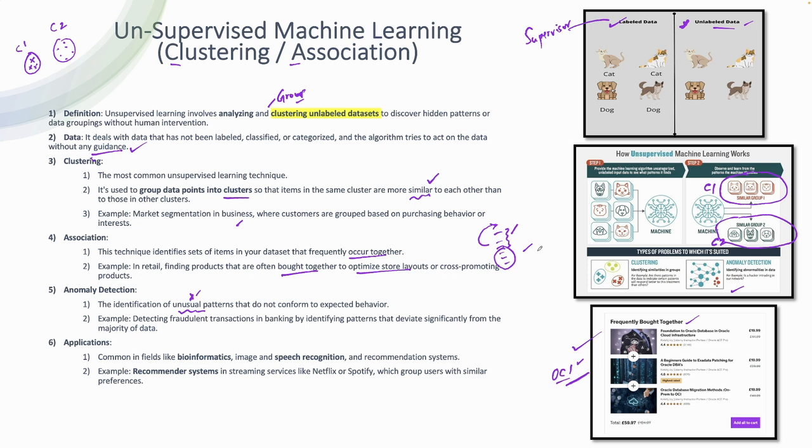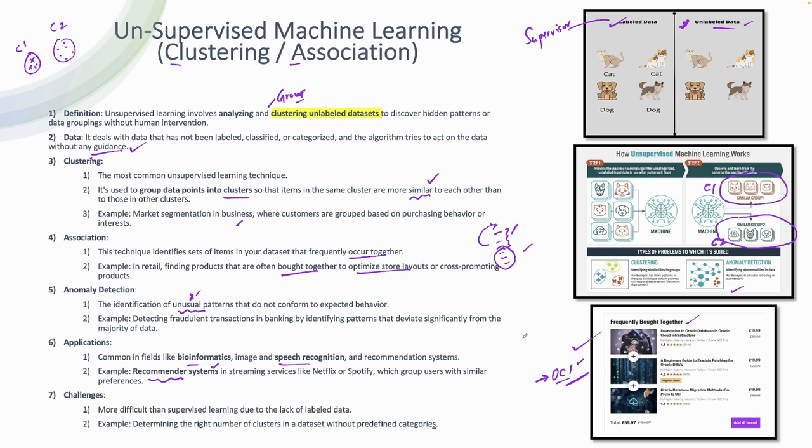Now, you might ask, in which applications can you use this? You can use it in bioinformatics, speech recognition, image recognition, as we just saw some examples. And a perfect example is the recommender system. Something like what I showed you on Udemy, similarly on Spotify and Netflix. We've talked about Netflix a lot. The recommender system would utilize this because it would group users with similar interests. As I said, if you are watching a lot of thriller movies, then you would be shown thriller movies. Same way, if you are going through a lot of OCI courses, Oracle Cloud courses, you'd be shown Oracle Cloud courses. You won't be shown the cybersecurity courses. So these are the various applications.